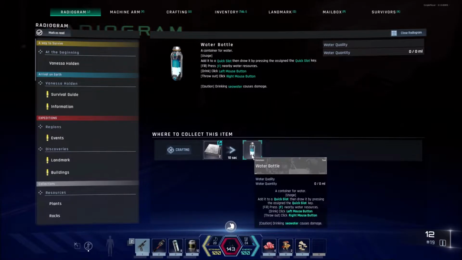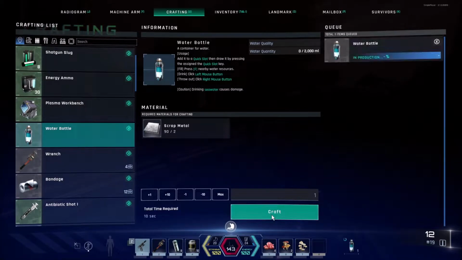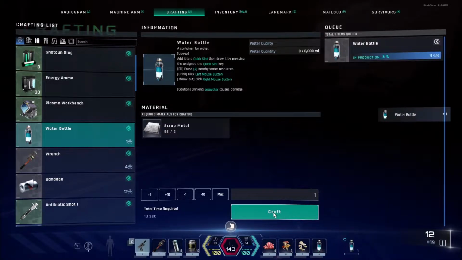Oh. So it tells you what you need to make something, which is great. Go to inventory, there's the bottle, look. So I figured I'd make a few of them, then if I find some water I can fill up three bottles. Because I thought that would be smart. Because I hadn't seen any water, any fresh water, clean water anyway. The only water I'd seen is sea.